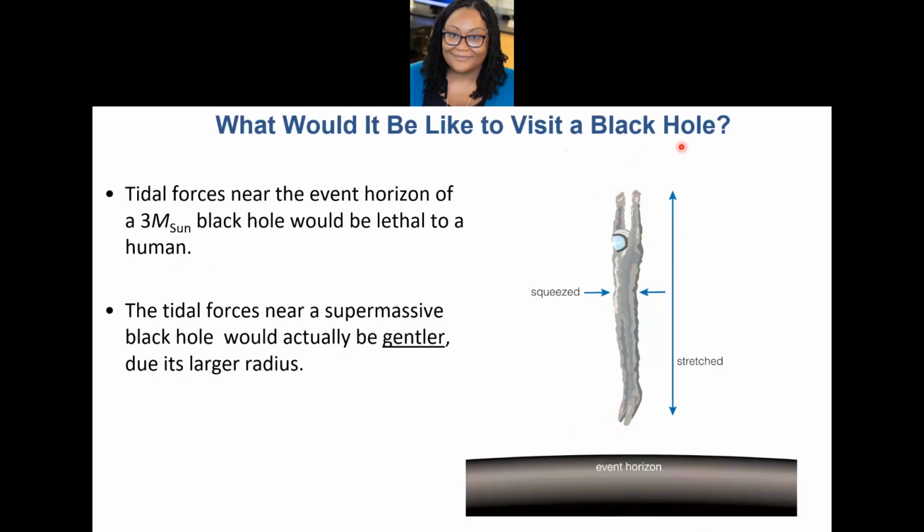And what we would expect to happen to this dummy is a process that I don't have written here, but it's called spaghettification. The idea is that the extreme difference between the force at the fingertips and the force at the toes would now cause our dummy to not be able to maintain its integrity or its shape.